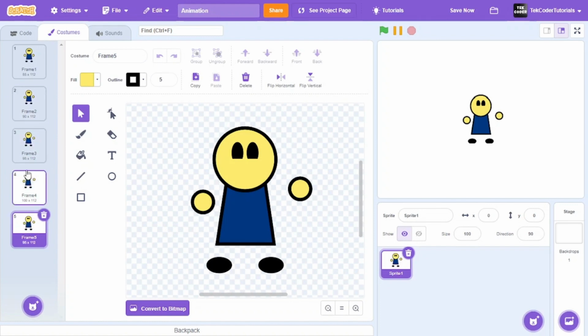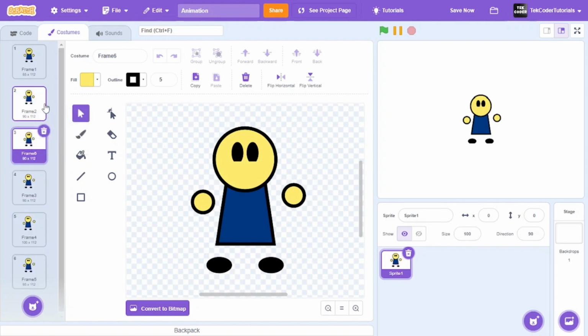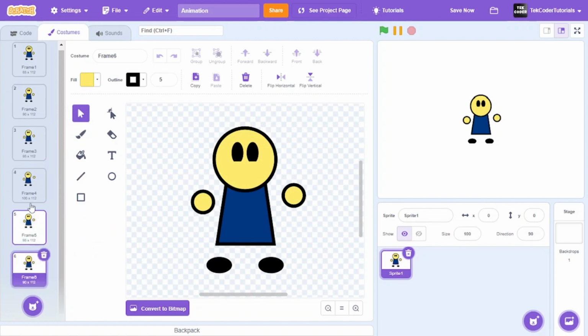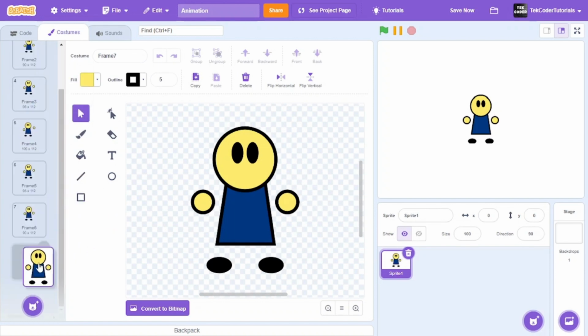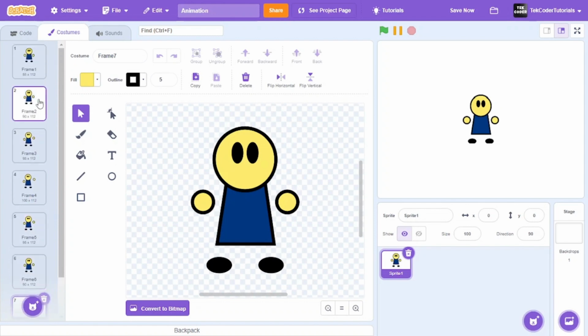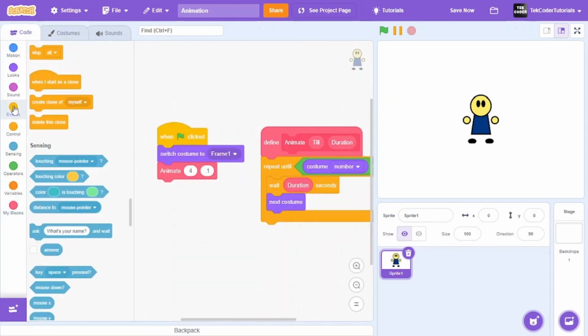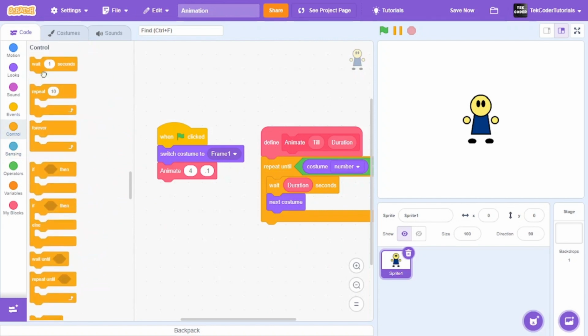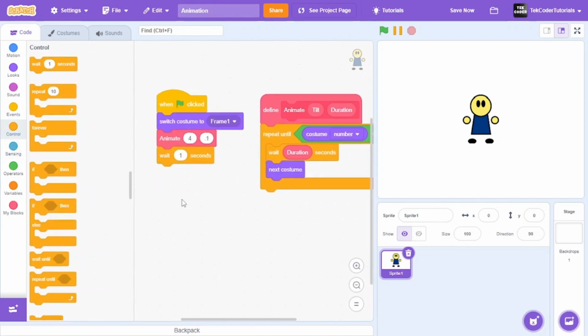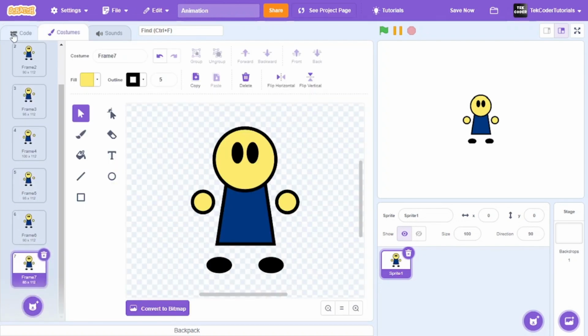Like we're going backwards, so then we can duplicate our frame 2, frame 6, then lastly if we do frame 1, it goes to frame 7. So now we'll put a delay here for 1 second, and then after that we'll animate till our last frame, which is frame 7, as you can see here.